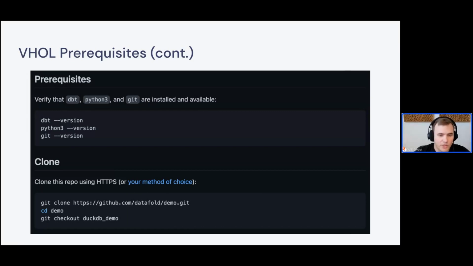And while y'all get set up, I'm actually going to transition over into VS Code. So I'll stop sharing my screen and I'll jump back over into VS Code and share again.